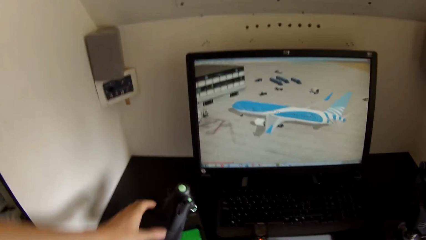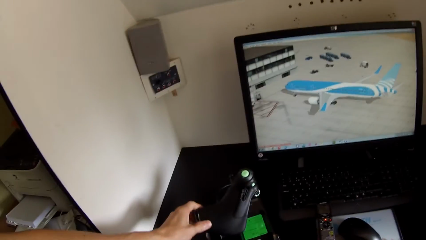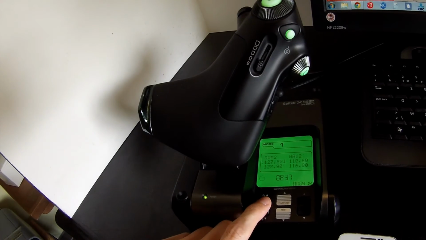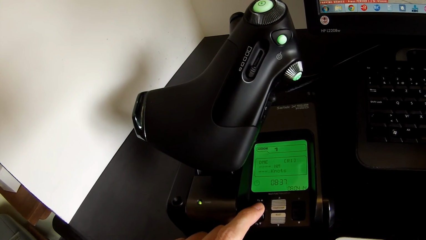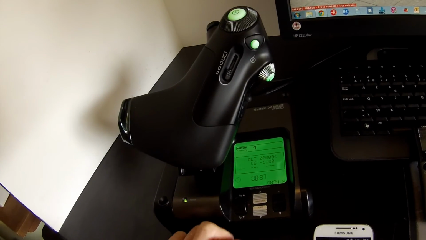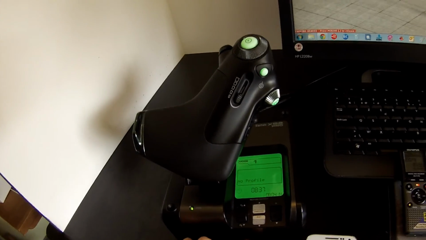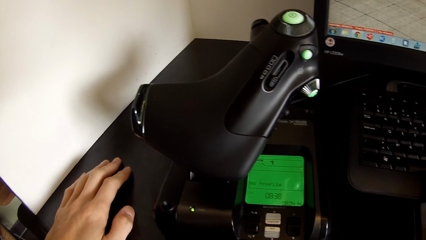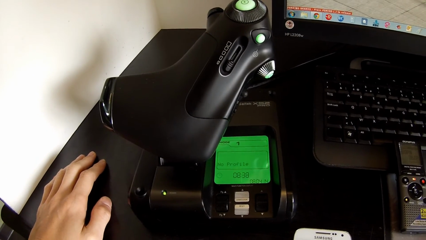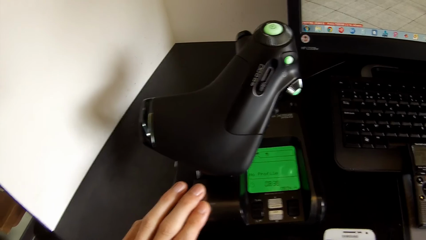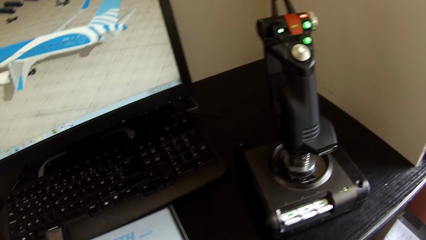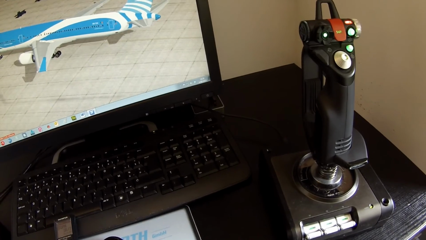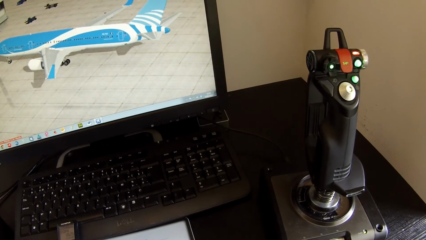As for the rest, as I have told you, I use the Saitek X52 Pro joystick, which is a very good joystick because it allows you to command a lot of things like the radios, the comms and the navs, ADF, your transponder, and also your autopilot. This is very useful because if you want to buy hardware radios, it's going to cost you a lot of money. So this is good for me, as for now. And also, there are a lot of buttons and axes that you can program in FSX or X-Plane or FSUIPC, so that makes it a very useful piece of hardware.